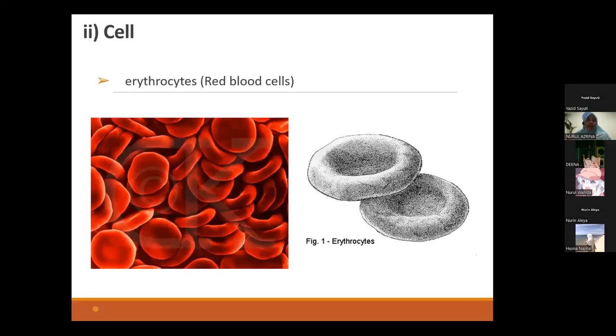Okay, next we go to cells. All right, cells in the blood. First, erythrocyte, also known as red blood cell. So the picture must be here. What shape is erythrocyte, what shape is leukocyte, what shape is platelet. So it must be here before you go to the characteristics. Okay, so this is the shape of erythrocyte.